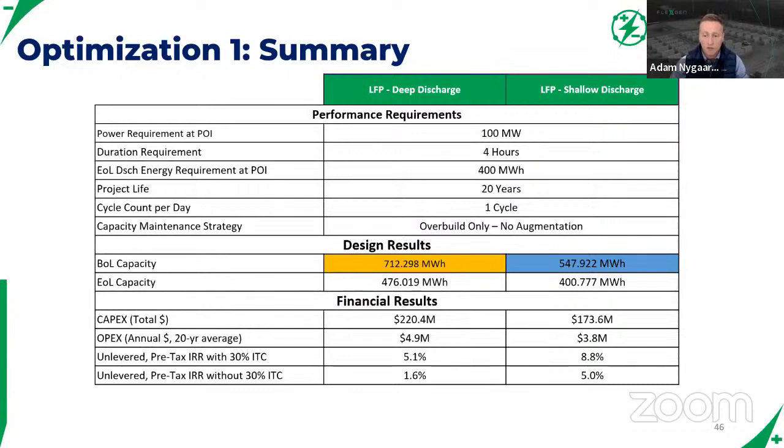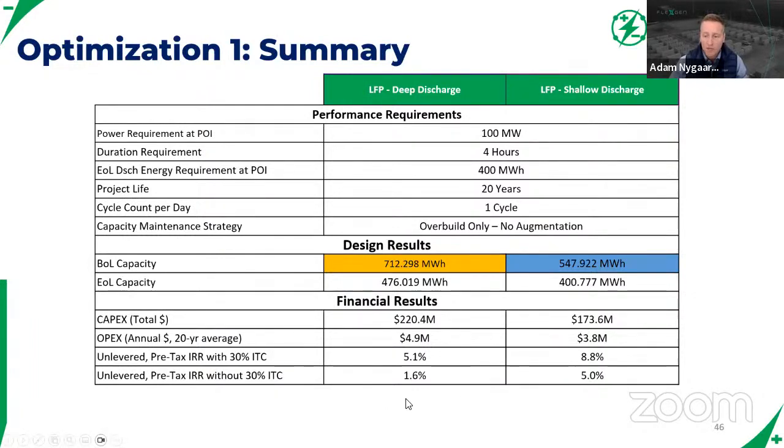So a deep discharge, as Sherif and Moemen went through, you would literally need to install 712 megawatt hours initially to meet the requirement. And we saw that the limiting factor there was really more about that 65% state of health rather than the 400 megawatt hour limitation. And another piece of that being the depth of discharge. When you do those deep cycles, you really only have access to 90%. Whereas, in the shallow discharge example, looking at the blue, 547 megawatt hours, that's a pretty dramatic decrease in initial upfront oversize.